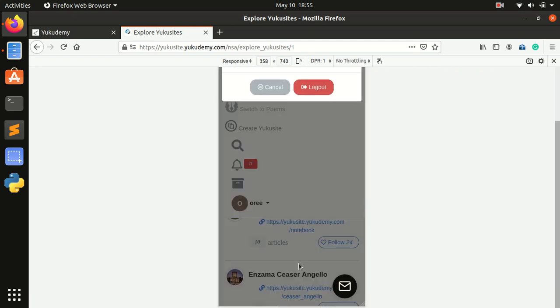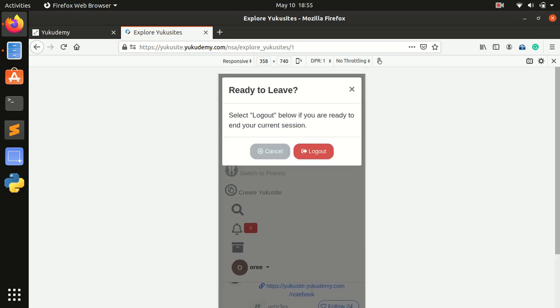When I click on logout, I will get the same message. Are you sure, please? Because sometimes you can touch it unknowingly, but if you are really ready to log out, you just click on logout, cancel otherwise. I think we are ready to log out. Let us log out and we see where we go.